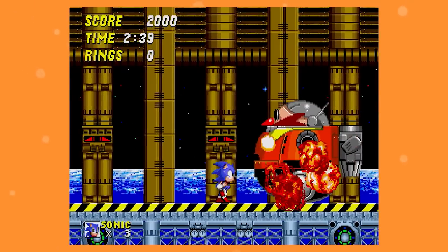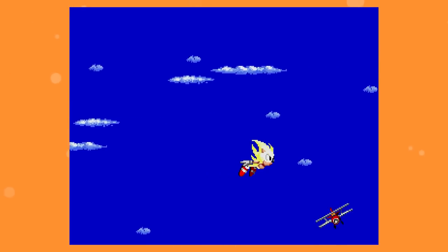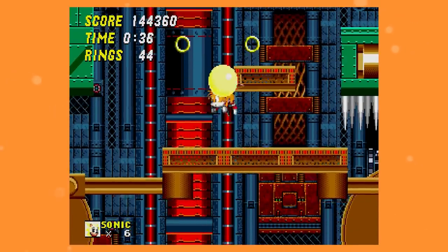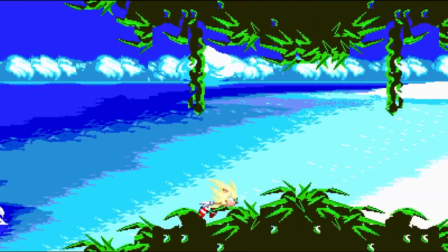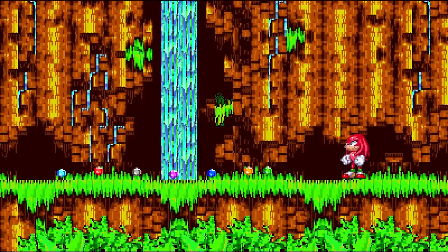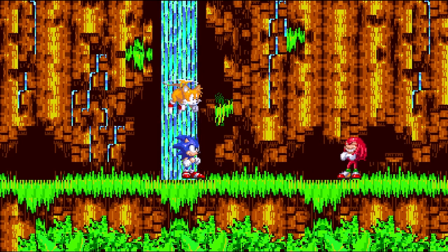After Sonic defeated Robotnik in the Death Egg at the end of Sonic 2, the massive space station fell from the stars down to Angel Island — a landmass floating above the clouds over the ocean. Sonic and Tails travel out to the crash site as Super Sonic, which was a great callback for kids who put in the effort to access that form in the last game — or a tease for players who might not have known it existed. Either way, it's really cool to see it acknowledged right in the intro, and the Super Sonic form is only going to become more important later on. But they've got to deal with Robotnik's new buddy: a red echidna with cool dreads, thick gloves, and a bad attitude, who smacks the seven Chaos Emeralds out of Sonic and takes off with a chuckle. Now the chase begins, right here on Angel Island.